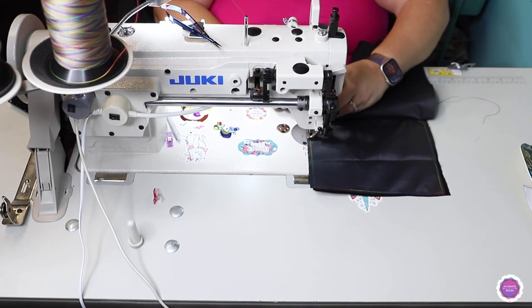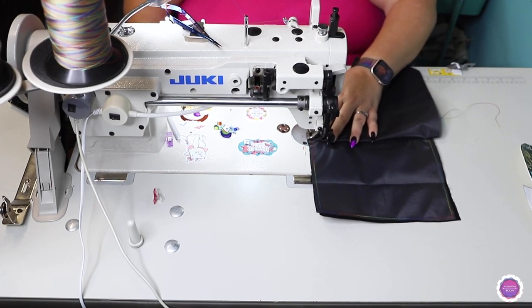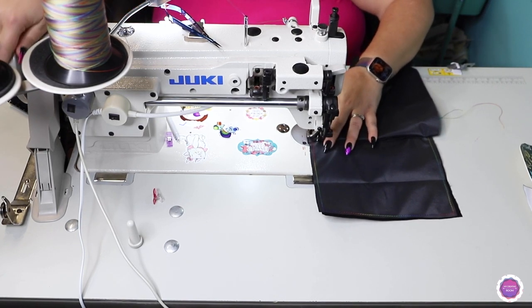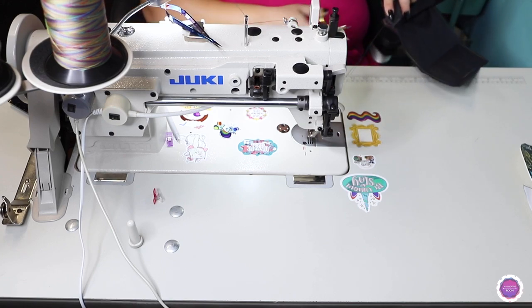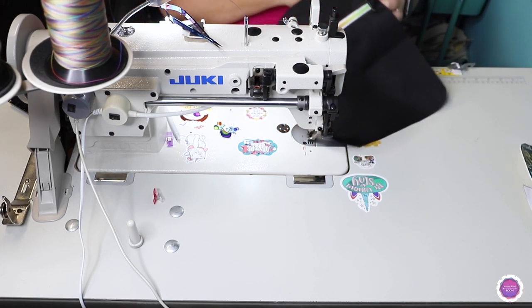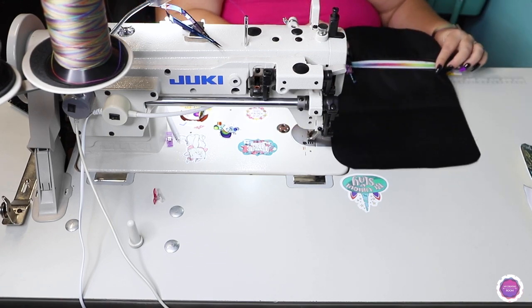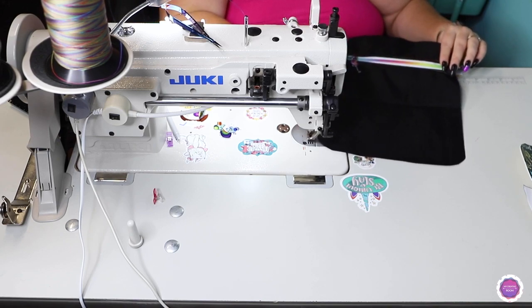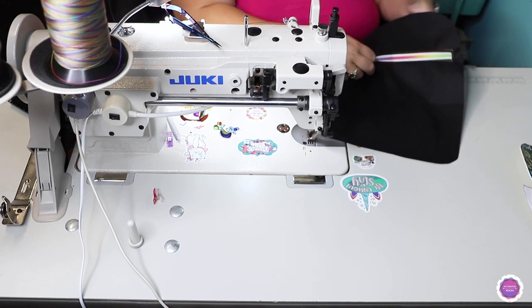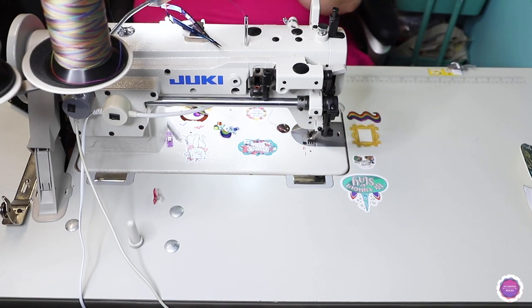Make sure that you move your lining out of the way. You don't want to stitch through that lining. And you are done. Pocket one is done. Next, we have the pen pocket.